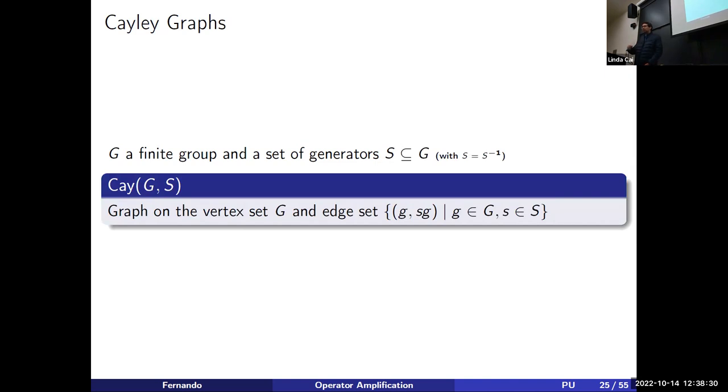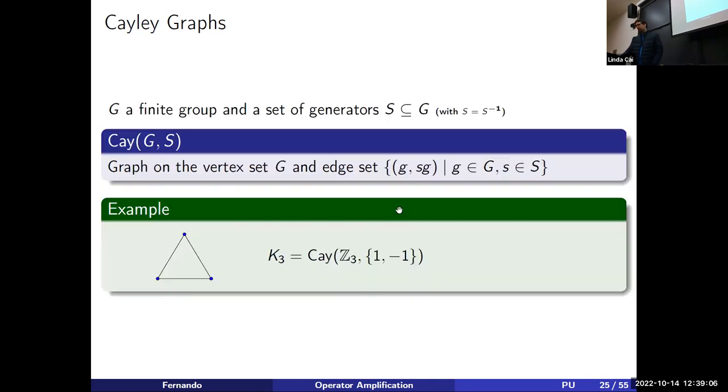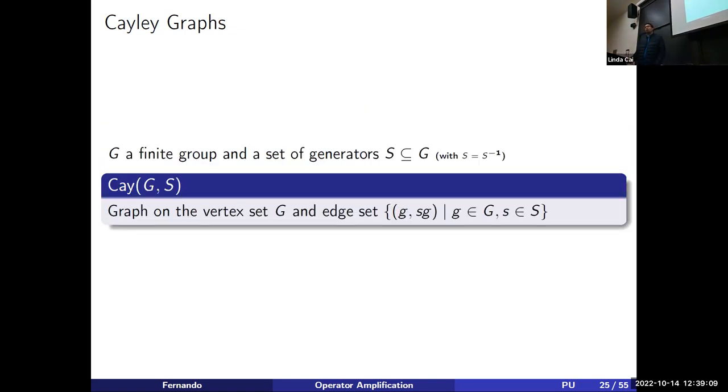Okay, so now we need to talk about Cayley graphs. Part of our techniques are going to be related to what are called Cayley graphs. And Cayley graphs is something that we know to some extent, right? Most of you. So here we start with a finite group, and the vertex set of this graph is going to be the elements of the group, right? And we take a generating set of this group, let's say that's closed under inverse. And for every element in the group, you multiply it by all the generators, right? It's going to give edges. For every g, you take an arbitrary generating element s and you compute s times g. This is going to give you edges of this form. So the graph that has vertex set G and edges of this form is the Cayley graph over the group G using the generating set S.